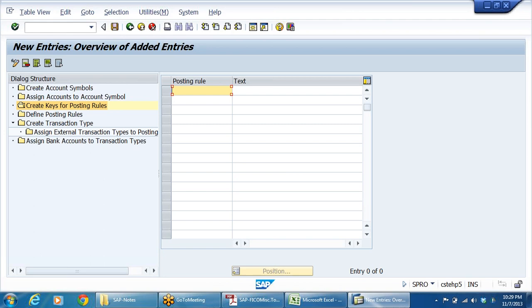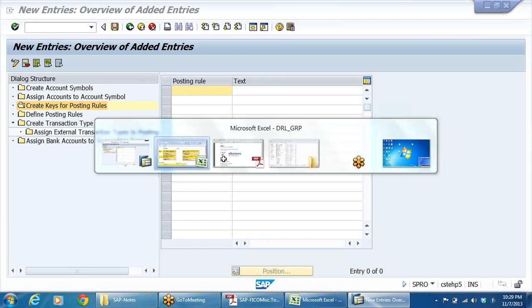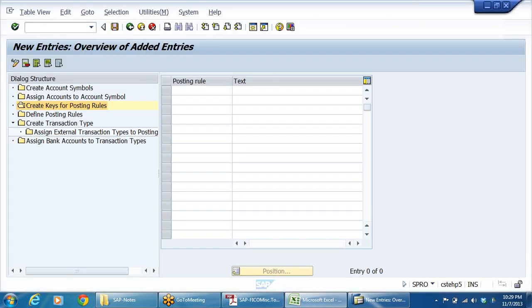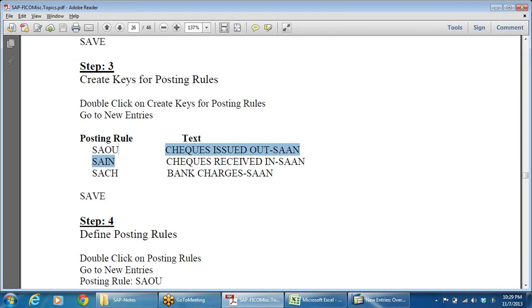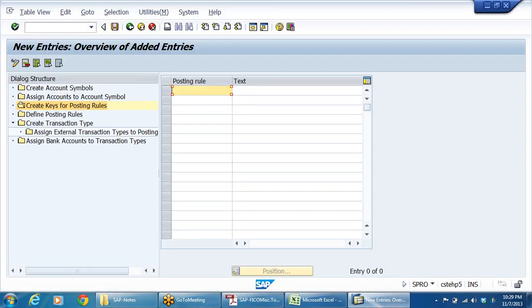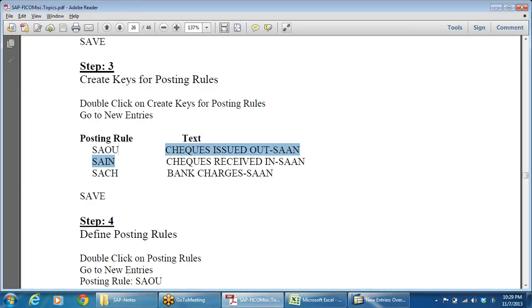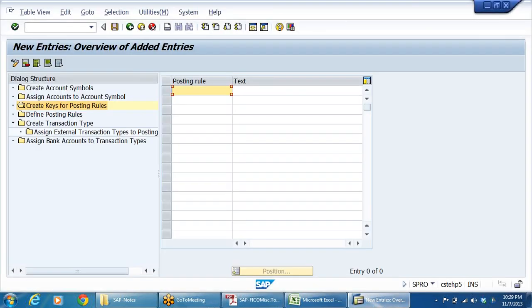I have to create my own rule. What are the rules? The rule is nothing but one 4-digit code. Here it cannot take more than 4 digits, right? This is nothing but DRIN, means checks received in. DROU means checks issued out.